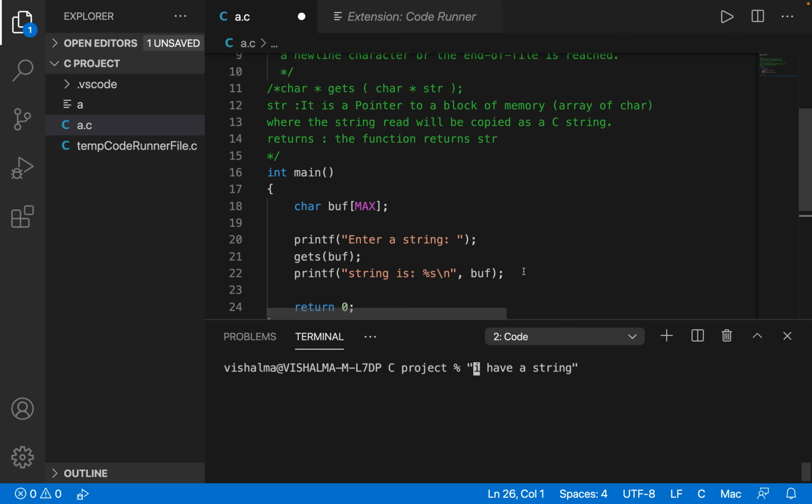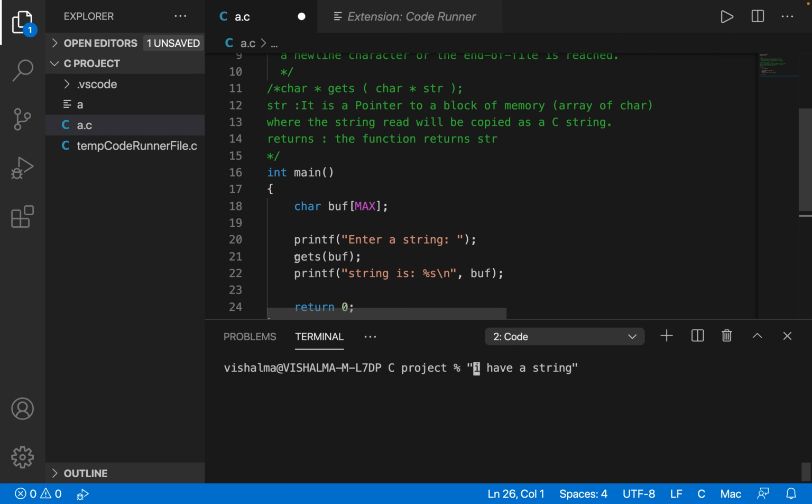We have to take the input from the user, and the user will be entering a string, and that string is also containing spaces. So in those cases we use gets, but let me tell you that gets is not a safe function at all, and actually it should not be used also. There is a safer version which is fgets, which we'll discuss in the next video. But for the sake of completion, let's take a look at gets.